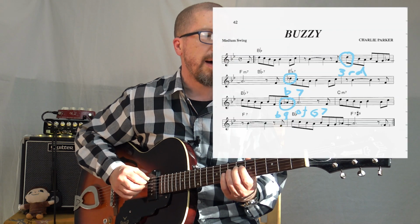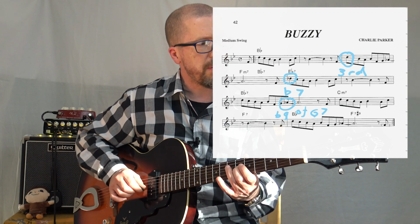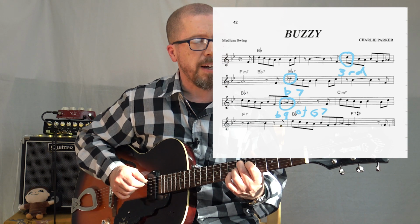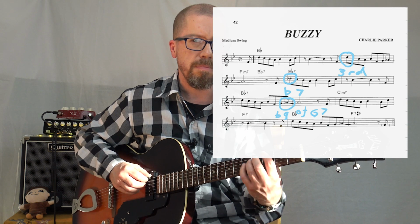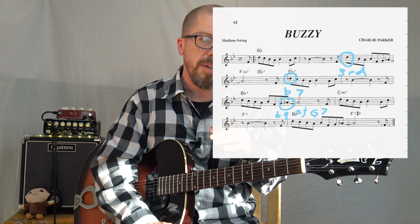So the F minor, and then I have to play the D flat, because there's that chord, and then that works over the G, because that's the flat, you know, so it makes you aware of the notes you're landing on, how they relate to the chords.